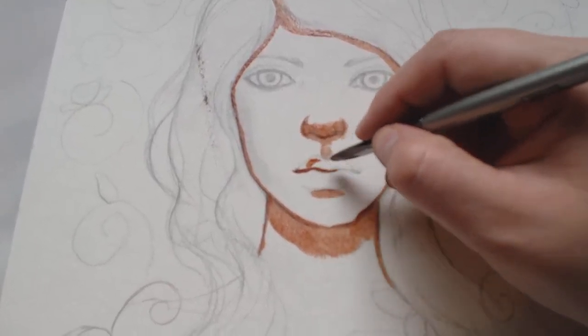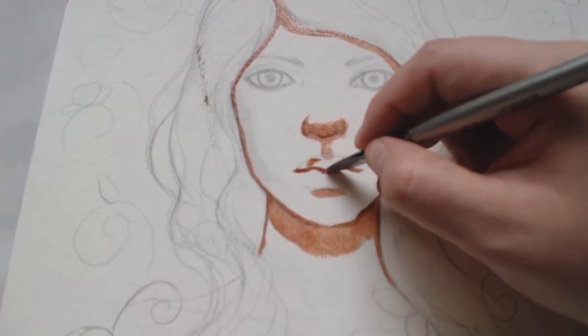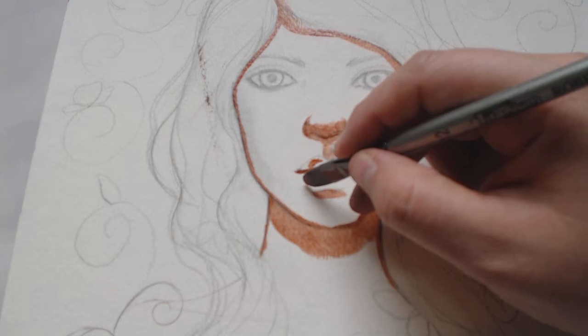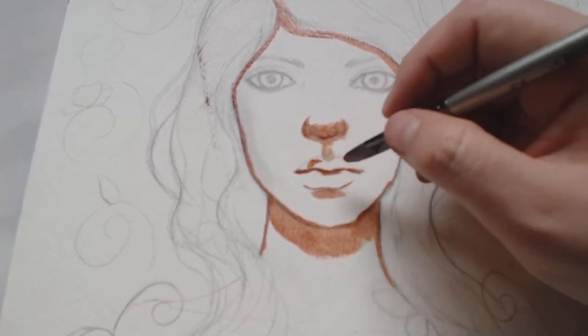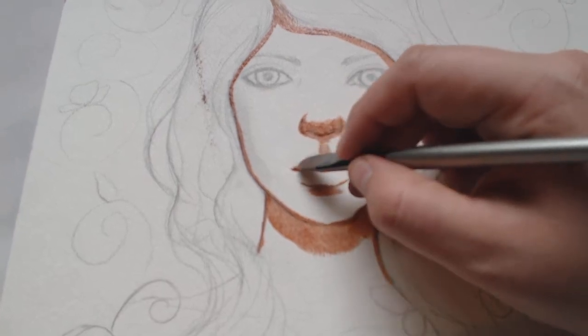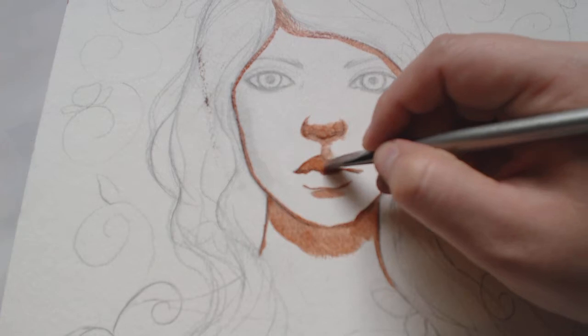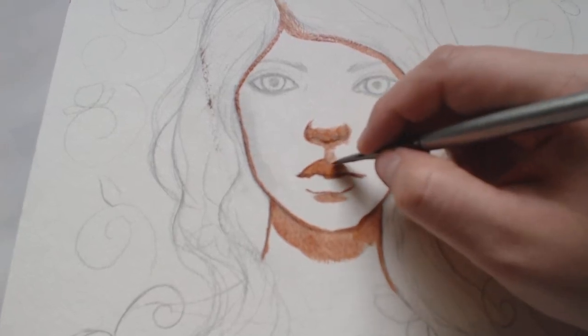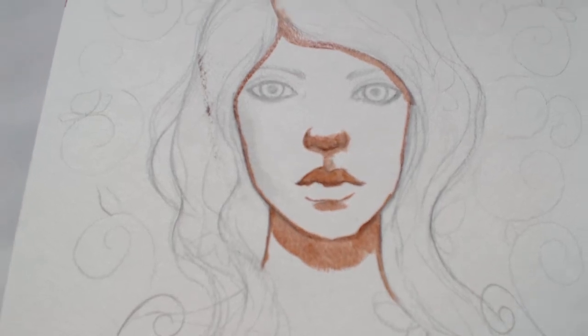I'm going to do the middle line of the lips. That is actually the darkest part of the lip. And I'm going to lightly define the bottom lip. I'm not going to go all the way to the corners over here, though. We're going to paint in the top lip. The top lip is actually darker than the bottom lip because it recedes more. The bottom lip is plumper and extends more.